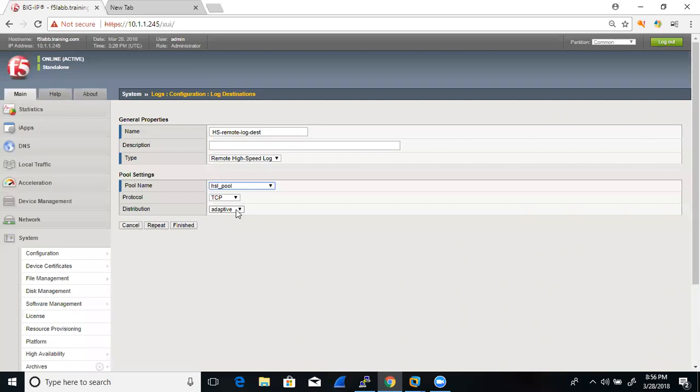And this distribution method, there are three methods which you can choose from. By default, it is selected as adaptive.